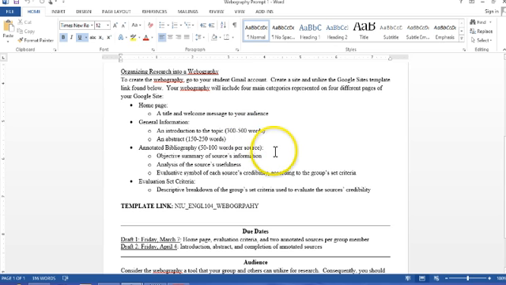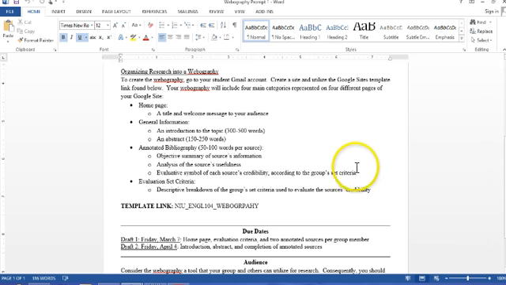Your annotated bibliography is going to have one of these entries for each of your 25 to 30 sources. So for each of your sources, it'll be about 50 to 100 words, including an objective summary of the source's info, an analysis of the source's usefulness, so effective, ineffective, what reasons do you think you're going to use it, how are you going to use it in your paper, is it going to be supportive, is it going to be your contradictory argument, think about those sorts of things.